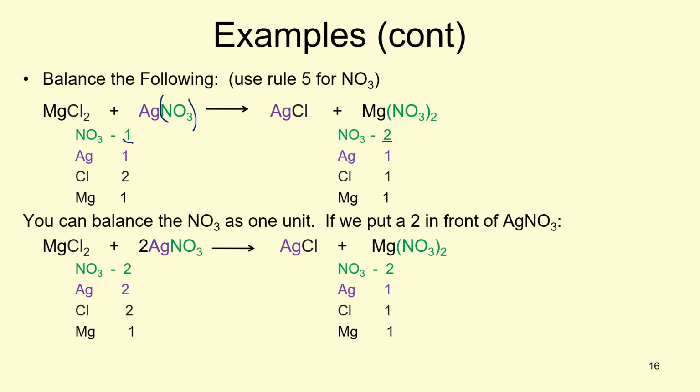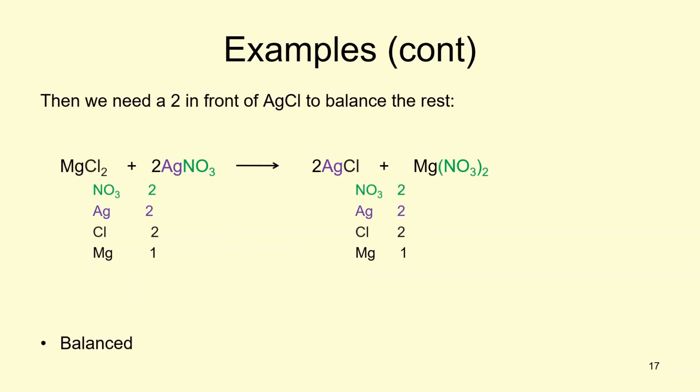So it looks like the first thing I did was go ahead and balance the nitrate. Since I had 2 on the right and 1 on the left, I put a 2 in front of the silver. Now the main thing is don't forget to distribute. So I did definitely change the nitrate, which is what I wanted to do. It matches, but I also doubled the silver. So now my silvers aren't balanced. So a lot of times what's really a good way to do this is go ahead and fix something, and then if it messes something else up, go next and fix that.